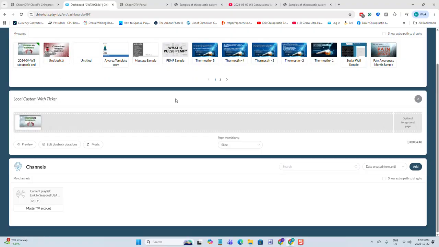And then in order to get your ticker, right now it's just going to play it and it's going to have a white space on either side. So we want to bring your ticker down and put it in this optional foreground. Whatever is in here will override on top of everything that's in your playlist. And you could do things like you could put a clock in the top right hand corner. You could put your logo in the top right hand corner of everything. And then you can preview it.